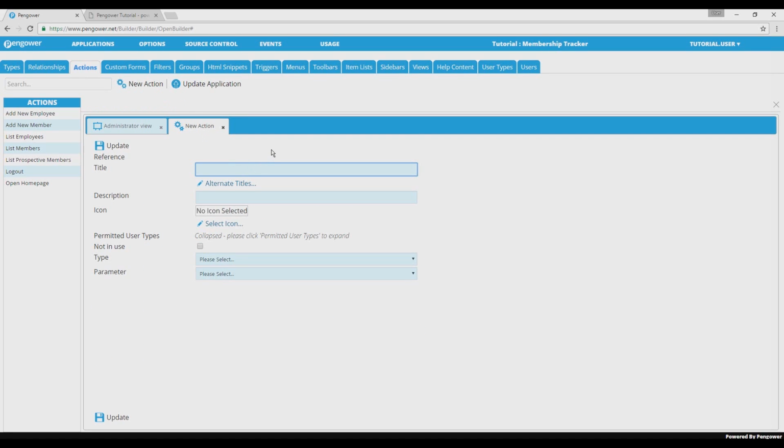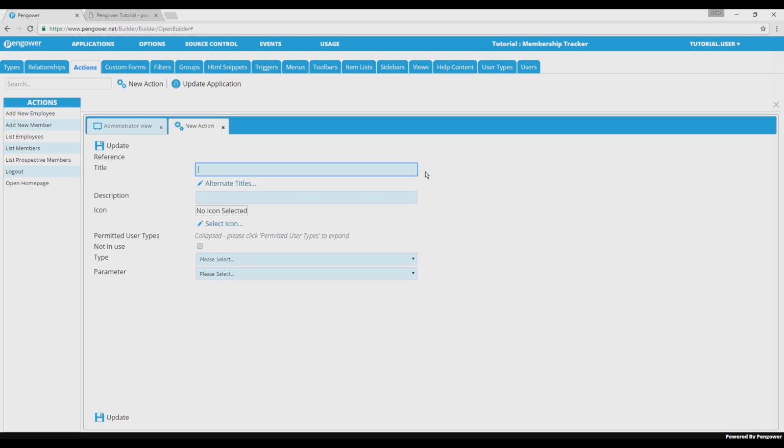Now we will label this action differently from the previous actions we created. You're able to name your actions whatever you choose. However, whenever you are developing applications, it is helpful to follow a set of development guidelines to help other developers and colleagues to understand or to recognize how your application has been put together. In this case, we determine the name of this action using a set of recommended development guidelines, which can be found on the Pengower Developer Wiki.